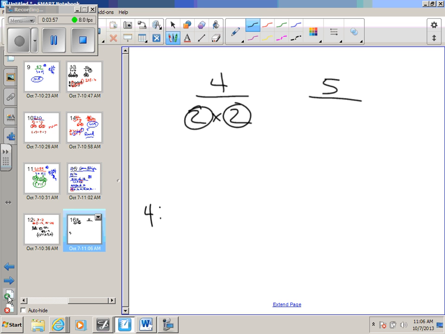And the other thing we're going to do is, for GCF, we listed out the factors. Let's go back now and put them into exponents. So we won't say 2 times 2 down here. We'll say 2 to the second power. Now let's go to the 5. 1 times 5. Okay?